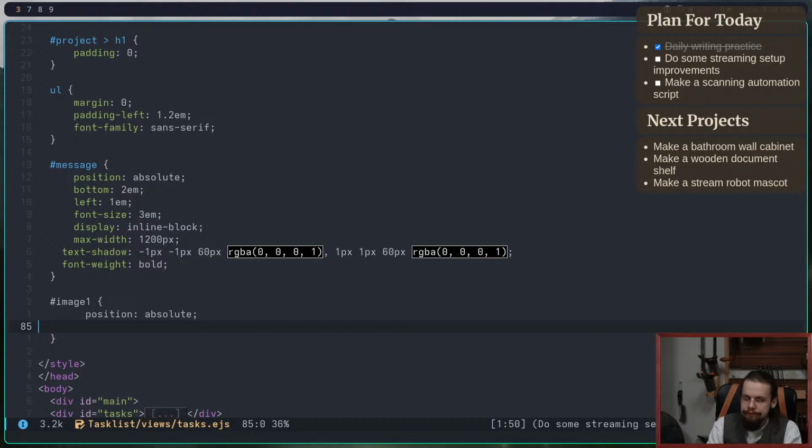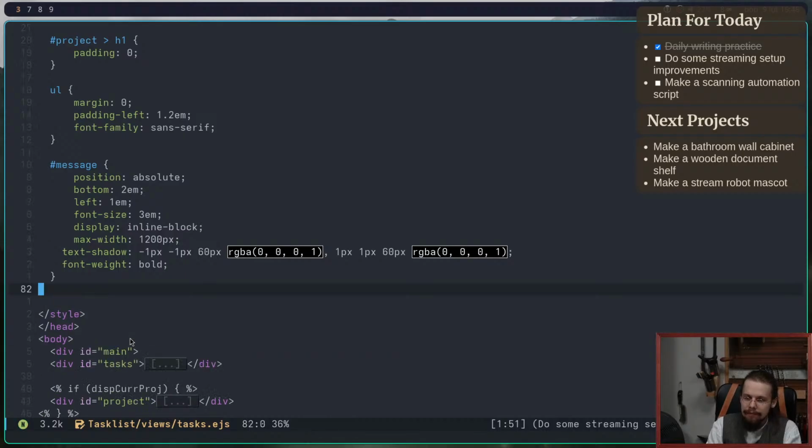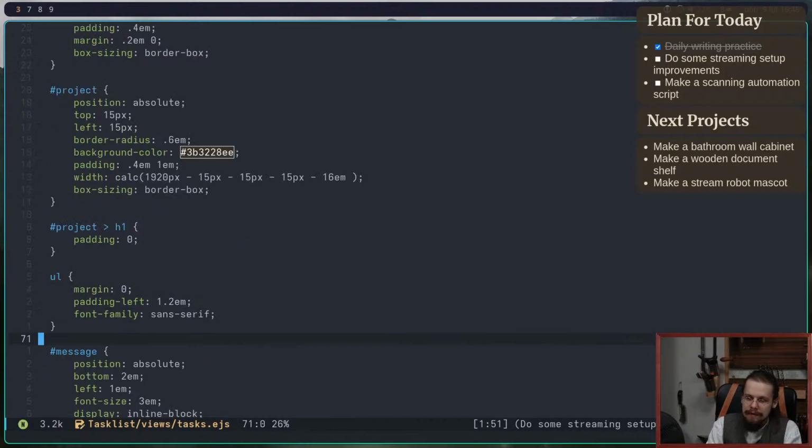Well, image. Yeah, something is wrong with the fact that this is not getting colored. Maybe let's put this in here. No, still doesn't work. Oh, now it does.